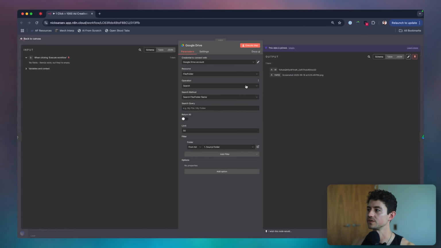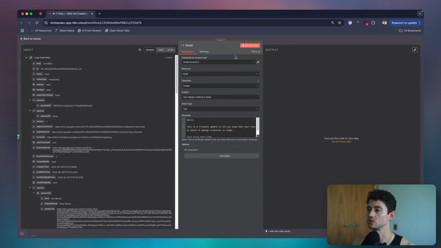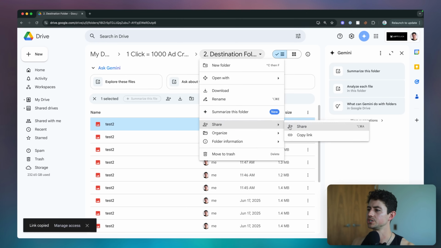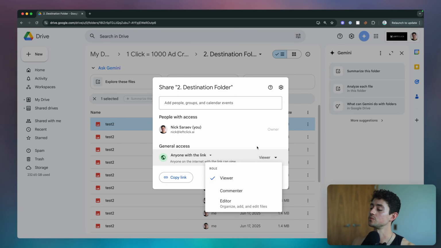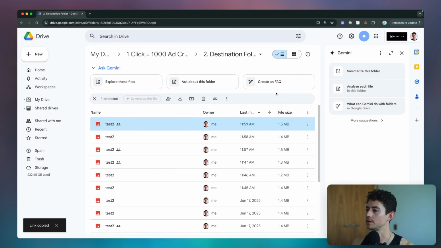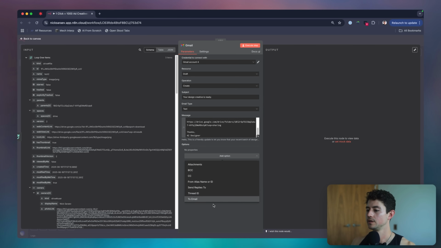What we do is we just search for it. So we actually have the ID of the folder right over here, meaning we should be able to create our own link to the folder. So let me see here. If I just click share, I'm just going to go, anyone with the link can, and we should probably make this editor access. So I'm going to copy it, go back over here, and add this link down below. Maybe we'll go AI designer. How about that? Cool. That looks pretty good.